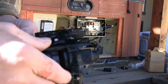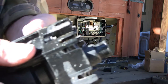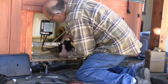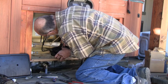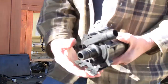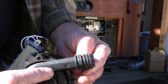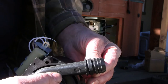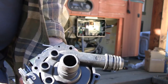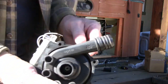This pump does not have the typical barbs. It has just a small flange, a small raised edge. There's always some kind of a hitch. This pump with the barbs has a much more aggressive holding mechanism. The hot tub supply company sent me the wrong pump. This is 1 inch, and I should have had 3/4 inch.